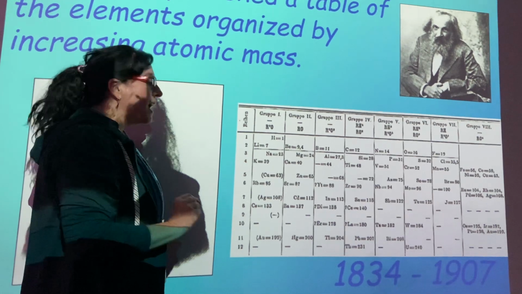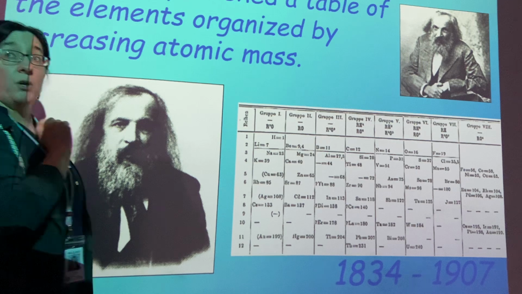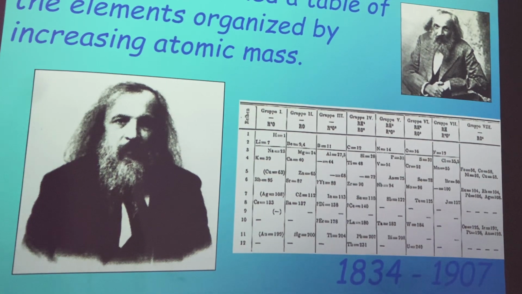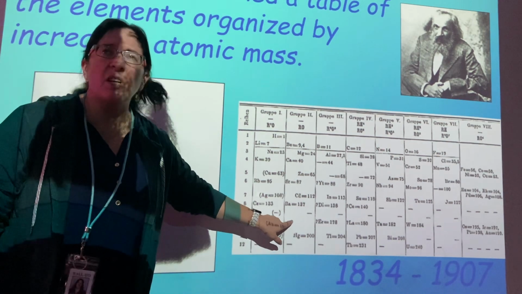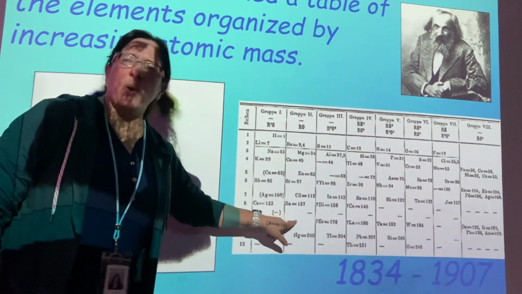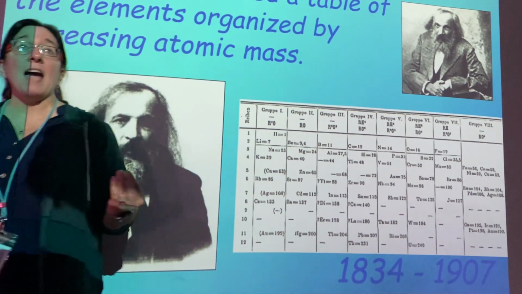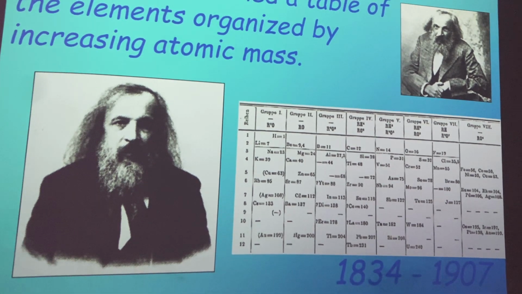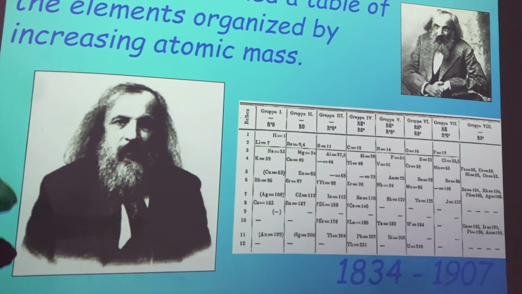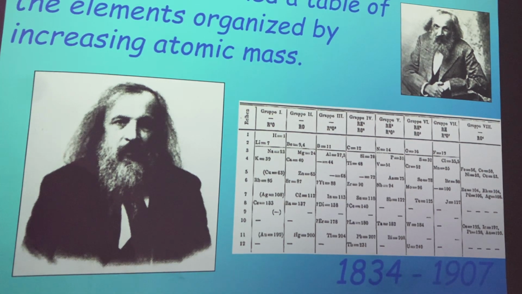And when he did that, he noticed that there were blanks in the periodic table. This is Mendeleev's actual periodic table. He noticed that there were blanks here. And so he's like, oh, hey, there must be something out there still that has a mass somewhere around this, but it acts this way. And so based off of that, since I know some of the characteristics, certain scientists were able to go out and start looking and searching for those different elements that were missing. So Mendeleev, very first periodic table, arranged by the atomic mass.